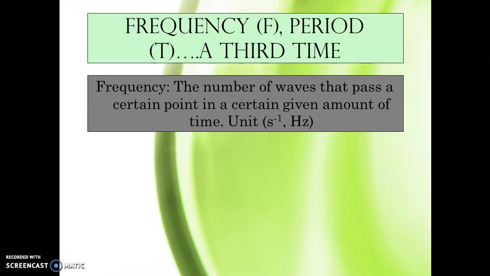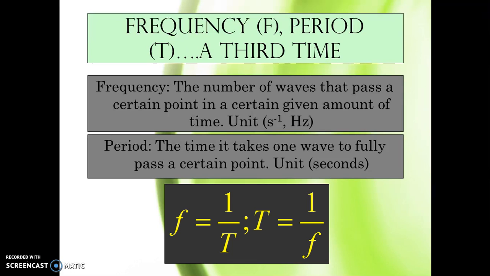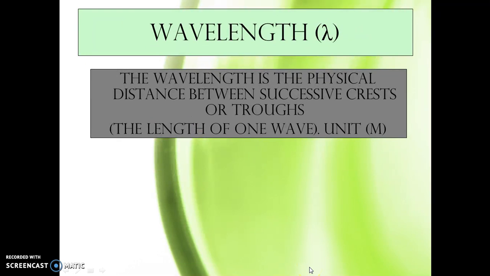All right, so all waves and anything that's undergoing any sort of harmonic motion is going to have a frequency and a period. So the frequency is the number of waves that pass a certain point in a given amount of time, and the unit is in hertz or 1/seconds or seconds to the -1. And then the period is the inverse of that, and it is the time that it takes for one wave to pass a certain point, and that unit is in seconds. So again, we're going to have both of these concepts popping up again in terms of electromagnetic waves. So we can see here that f is 1 over the period, or period is 1 over the frequency.